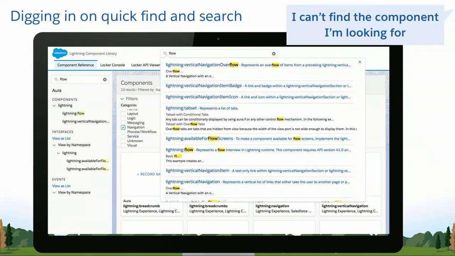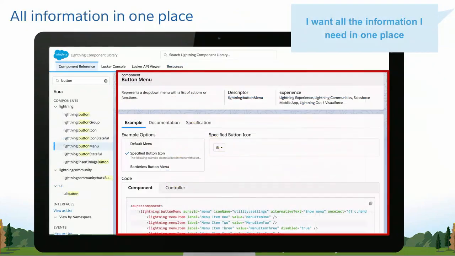And then the next issue that we were seeing was that information was spread out over many, many different sites. So what we did, and this is the detail page on the component library, is we took all that information that was spread out everywhere and we put it in this one section on the detail page. So here you get all your methods, all your attributes, all the documentation, specifications, even a full set of all the different variations of the components along with the code.